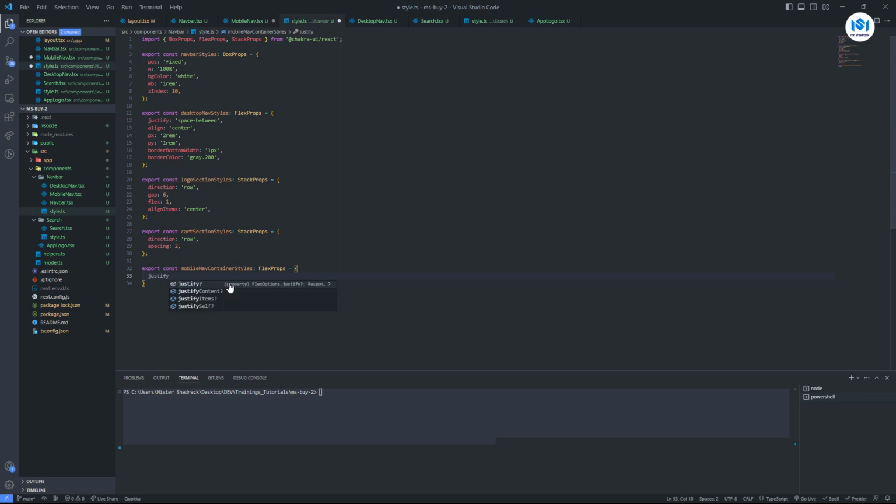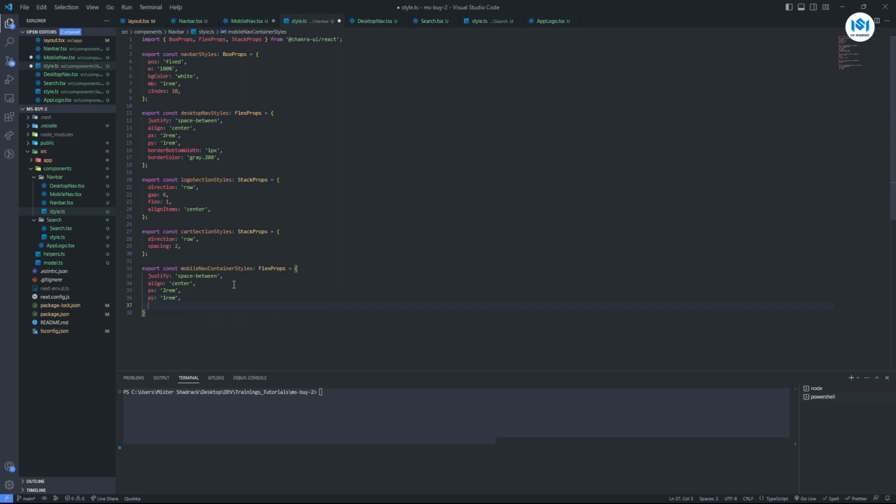I'm just going to say justify, which is going to be space between, align center, padding X is going to be 2 rem, and I would add padding Y as well. This will be 1 rem.